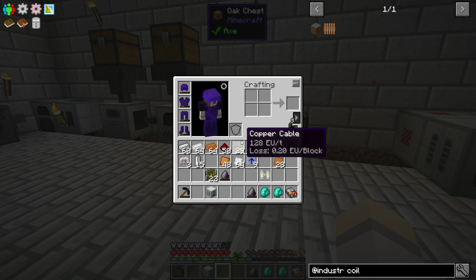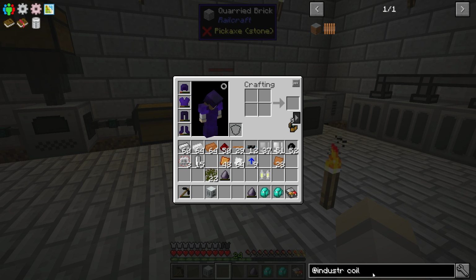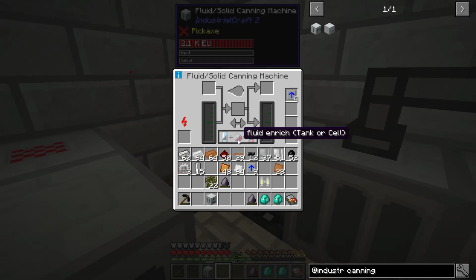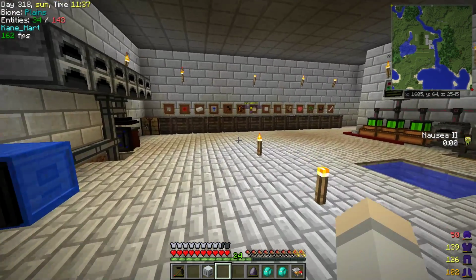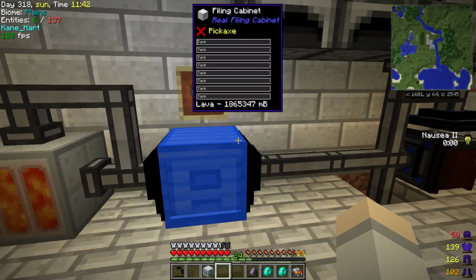Anyway, so you got the plant balls, and then you're going to put them into a canning machine. Now, I think this is the regular canning machine, which we don't have. So let's see if we can make the regular solid canning machine, I guess. No, I think it has to be the right one. Let's try this one. Fluid enrich. Okay. We're going to have to give it water. This gets annoying because we don't have water hooked up to it ever, and we really should consider it.